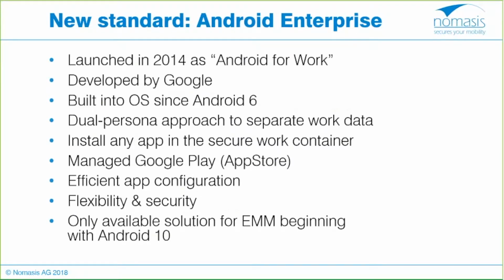So what is Android Enterprise? We need standardization for this big variety of devices. So Android Enterprise was launched in 2014 as Android for Work. It's developed by Google, built into the OS since Android 6. It has a dual persona approach. We'll see later on what this means. And you can install any app that you can find on your normal device, you can install into the work container. That's the basic idea. You have a managed Play Store. This is apps at work for Android Enterprise, basically. And you have a high flexibility in distributing apps.